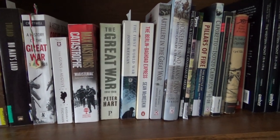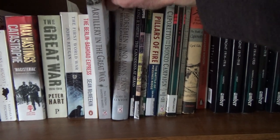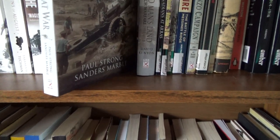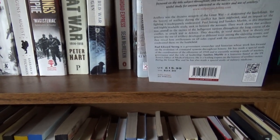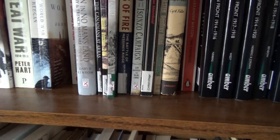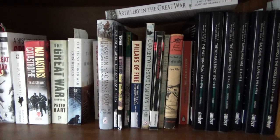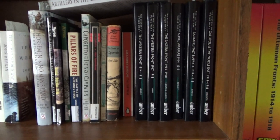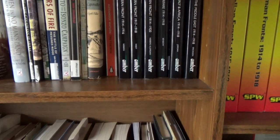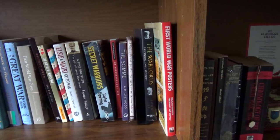I'm sure a lot of you guys have seen some of these things. I'm trying to section them somewhat. A lot of these here are, like, Artillery in the Great War — this is from Pen and Sword. I like their binding. Here's some specific battles. I haven't taken a look at that, but I'm trying to put them into some specific bits. Alexander Watson, The Fortress — great book about Przemyśl. Let's get down to here — First World War Posters, I guess that would be more of a coffee table book as well.